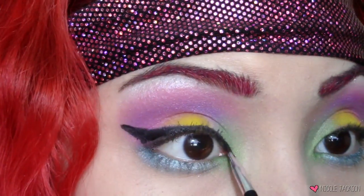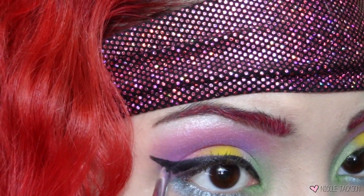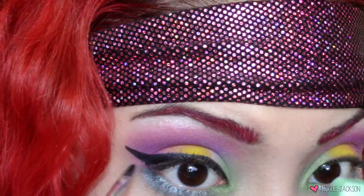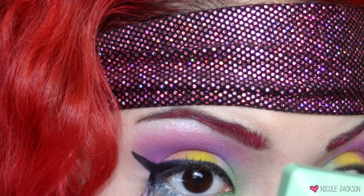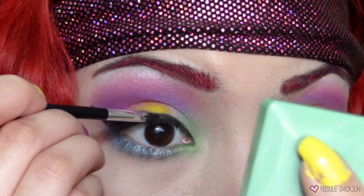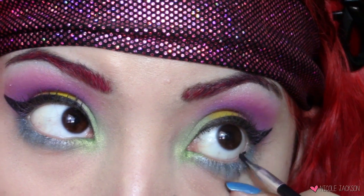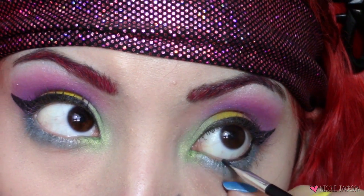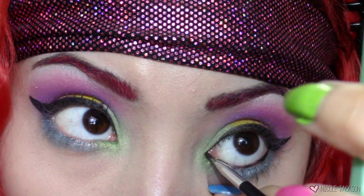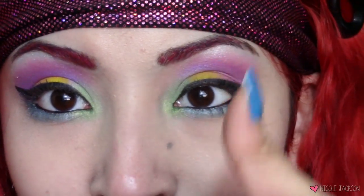So that's why I'm extending it out. I don't even really like to wear my winged eyeliner like this, really. So that's how you know I'm going all out. Then with that same black gel liner, I'm going to be also putting that in the waterline. And with magic, the other eye is complete.